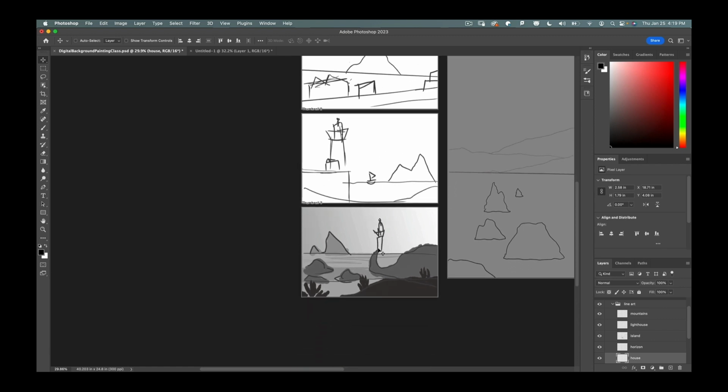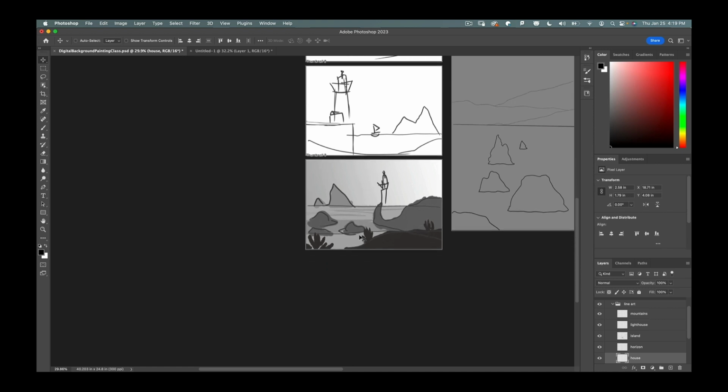Eventually, I made it down to making this very basic thumbnail with a lighthouse and mountains in the background, this sort of cliff in the middle ground. I made the shapes in the foreground a lot darker. I also used the gradient tool to just create a sky in the background. It's okay if your thumbnail is all just grays at this point. It makes it a little easier to put together points of interest, put together what objects you want in your thumbnail.